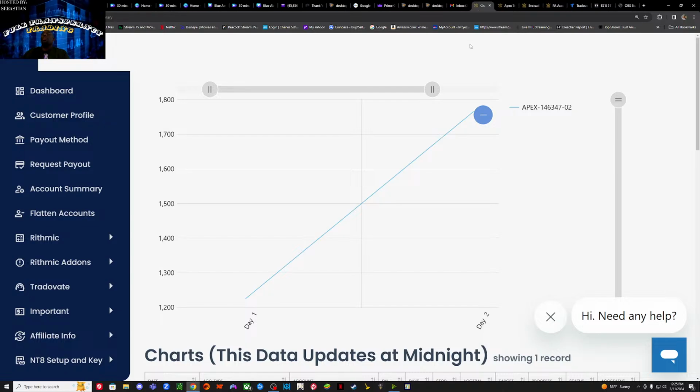And then, of course, let's go back to our charts. And as you can see, day 3, we've earned $26. So now for the next 5 days, I'm sorry, the next 4 days, because this is day 3. Yeah, for the, is it 7 trading days? Yeah. So for the next 4 days, I'm just going to trade micros.